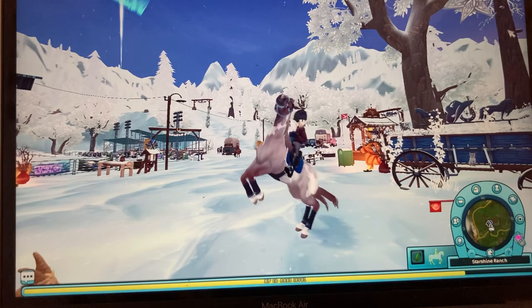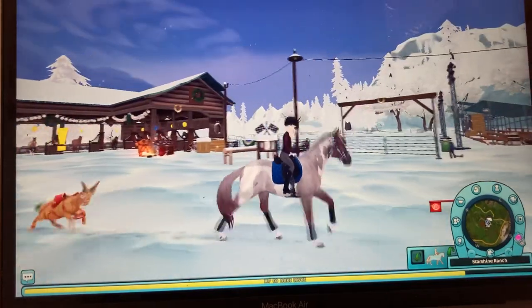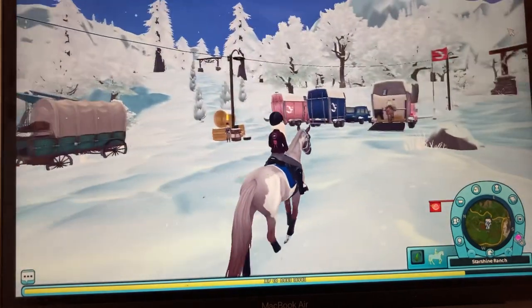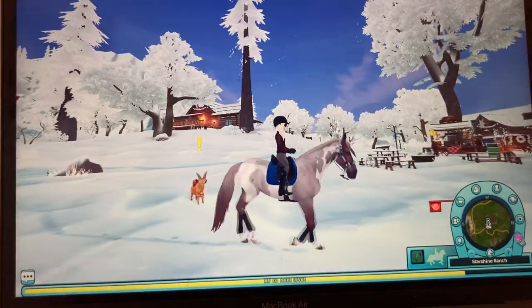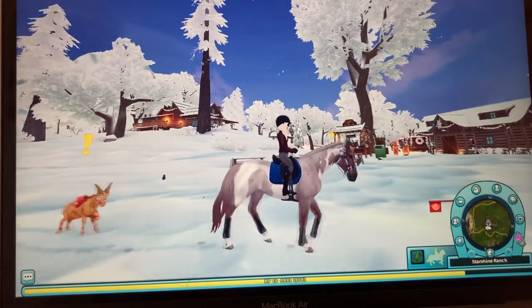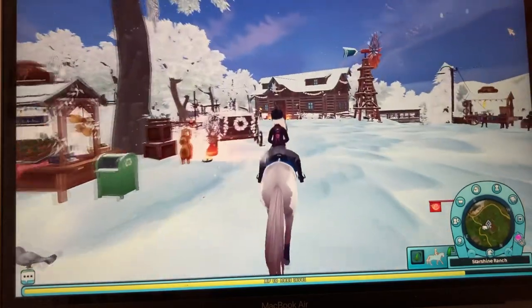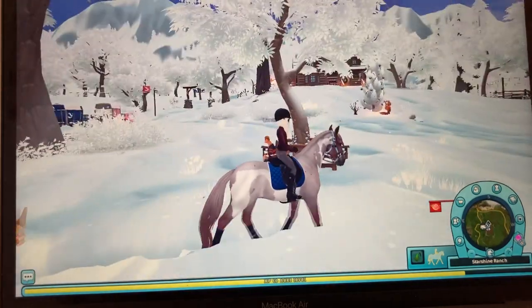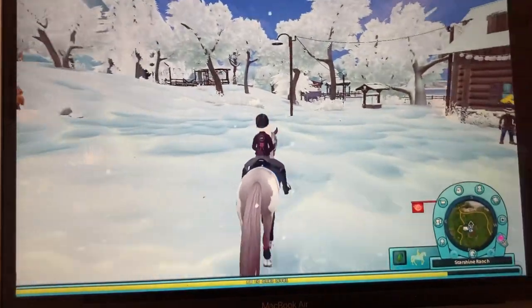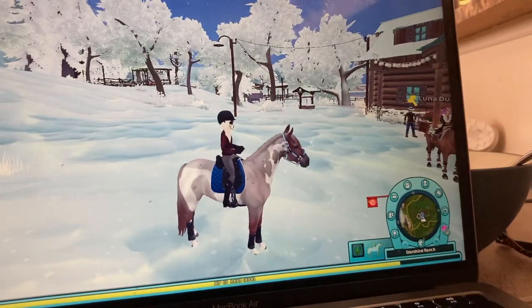These Tennessee Walkers are definitely amazing horses — they seem beautiful and they truly are. Let's try out this special gait. Here it is — it's like not a trot, but it's also not a walk, and it's not a canter or a gallop. It's just something unique. I don't think the winter event area is fully out yet, but they've definitely turned Star Stable into a whole new winter world.